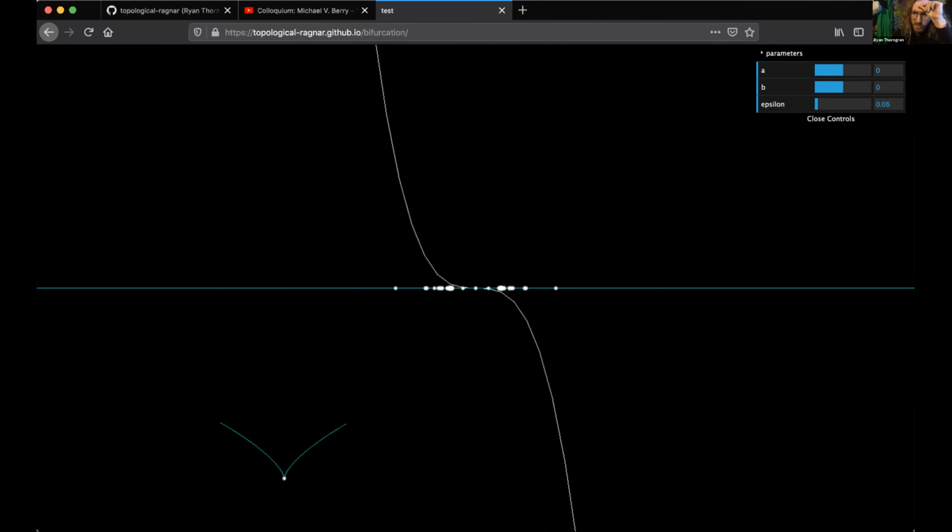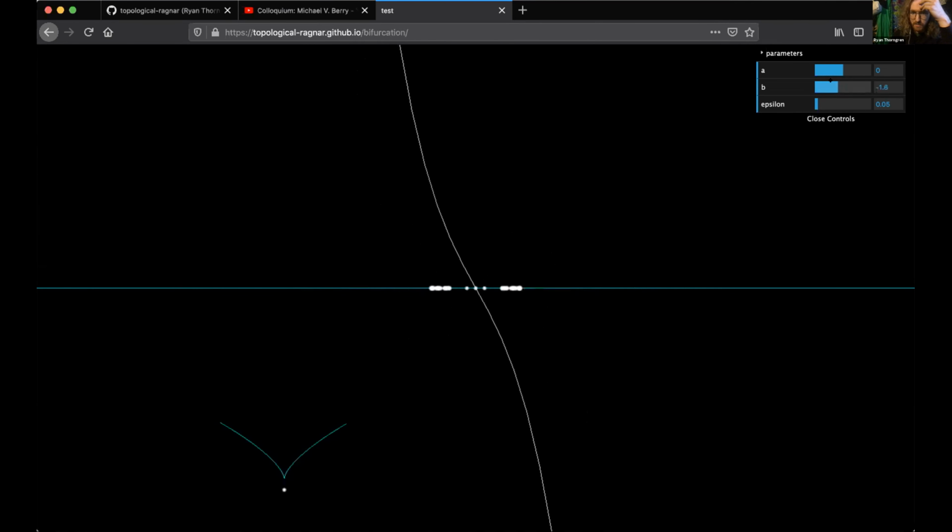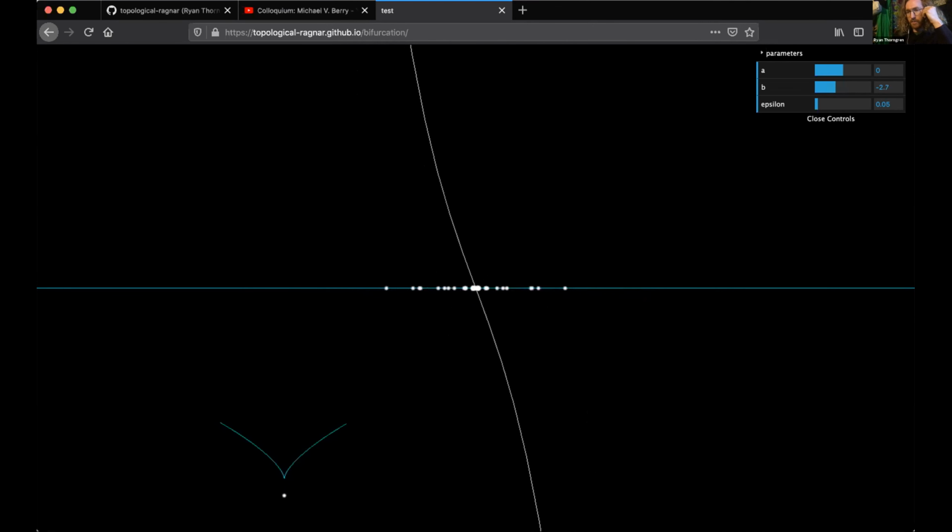So there's one stable fixed point here. Also for positive B, there's one stable fixed point. Notice for positive B, they approach the fixed point rather rapidly. If you were to solve the equation here, the solution is roughly that they decay exponentially quickly to the fixed point. Or negative B, not positive B. Oh yeah, this is negative B. Thank you. Right, so this is minus x cubed minus something times x.